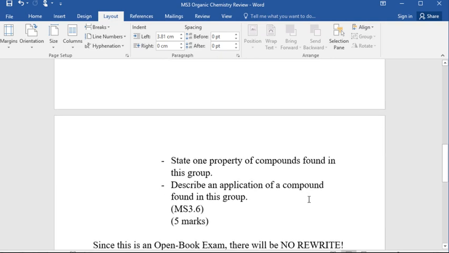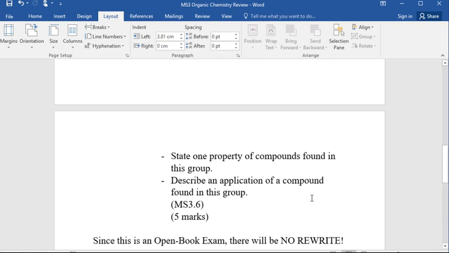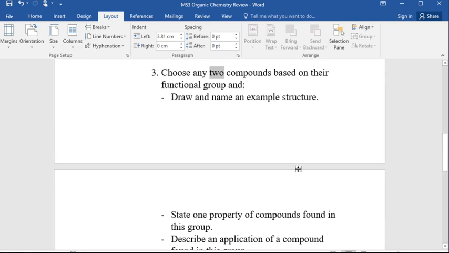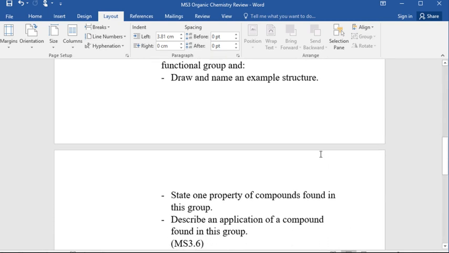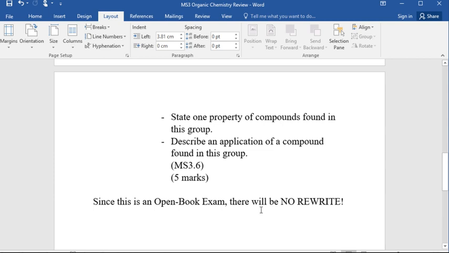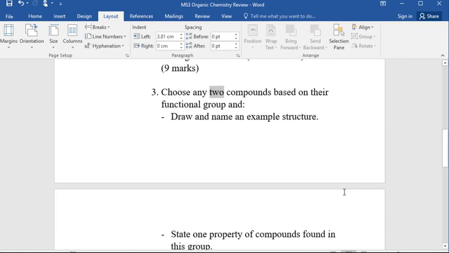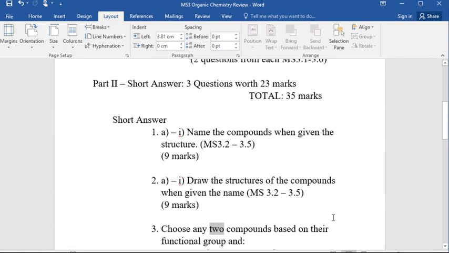And again, it's an open book exam, right? So you get to actually use your notes. Okay, so I'll go through that, and you're also going to receive a cheat sheet. I'll go through that next. But the comment here, since this will be an open book exam, there won't be a rewrite. So try to do really well this first time through it, and you should, because it's an open book exam. And if you have any questions, you can always ask me online, etc., and I can maybe give you a hand if you have a particular question about something. Okay, so that is the format.